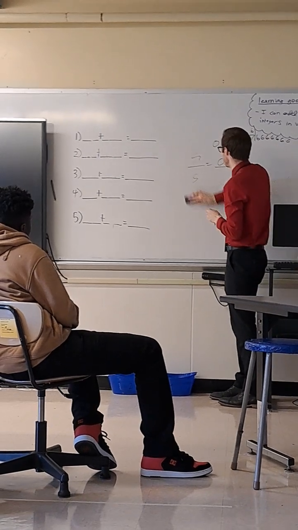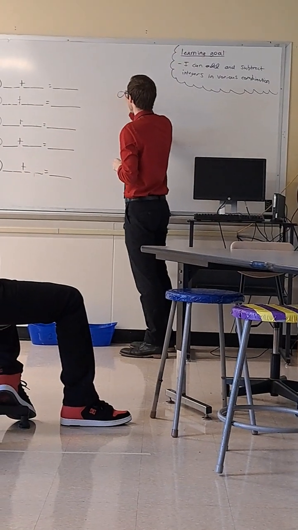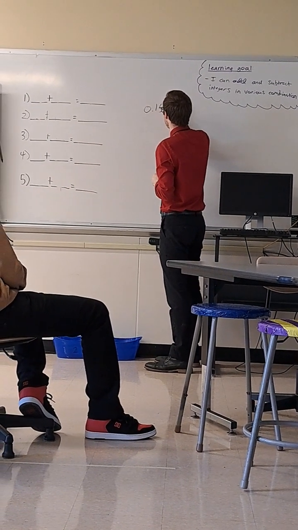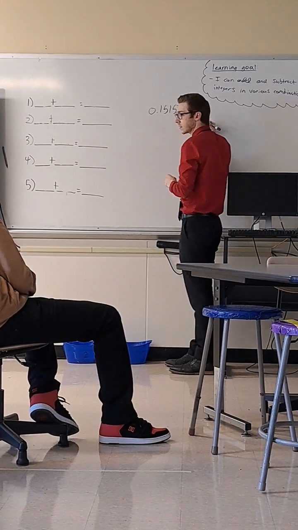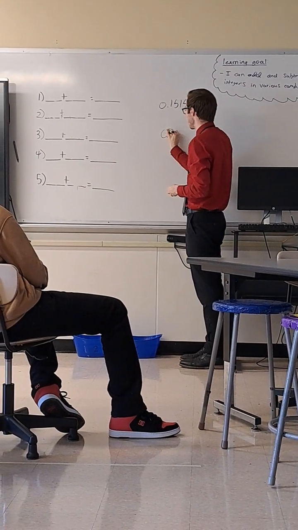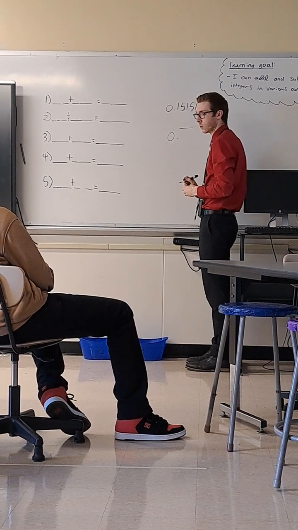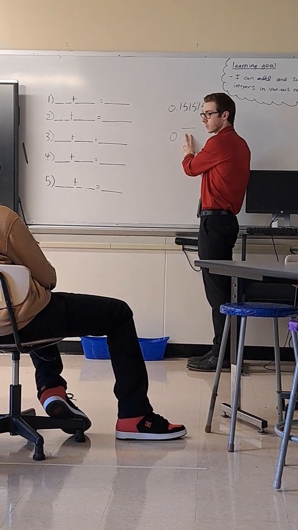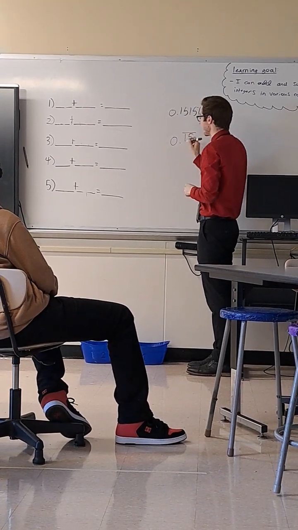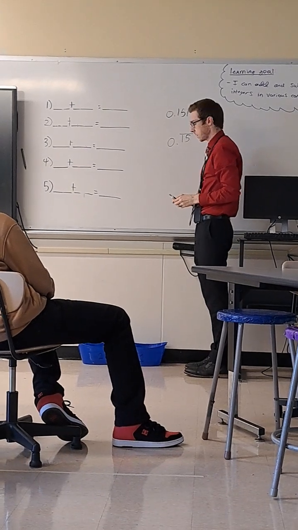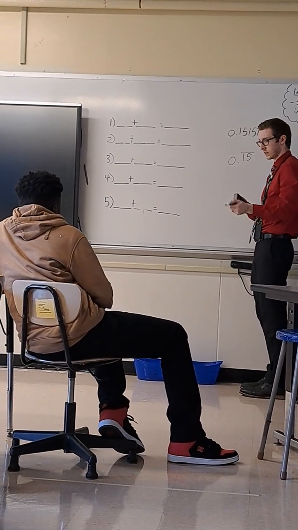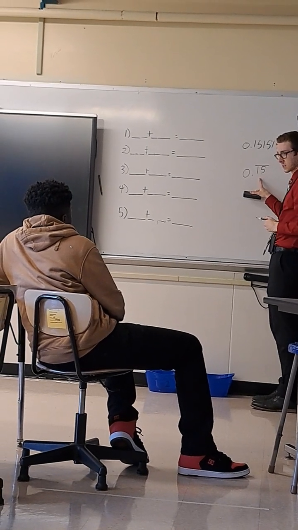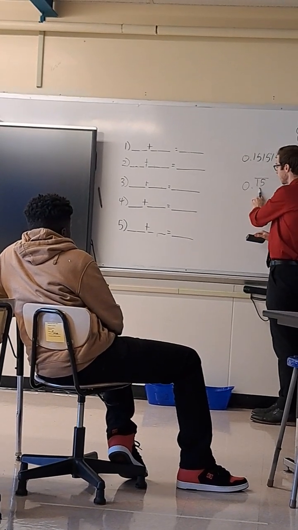I got one left. 0.15151515, and it repeated like that. How would you write it with the bar? What am I going to put under the bar? Both 1 and the 5. Sound good? Okay. So that's taking a fraction, getting a decimal. Type it in the calculator, it gives you your decimal. You just have to write it with the bar.